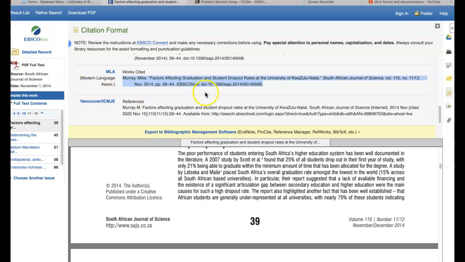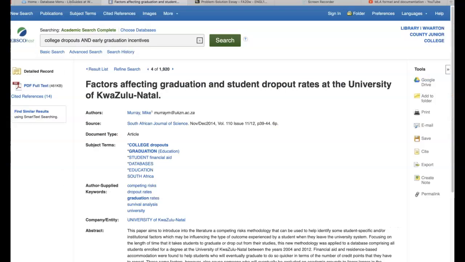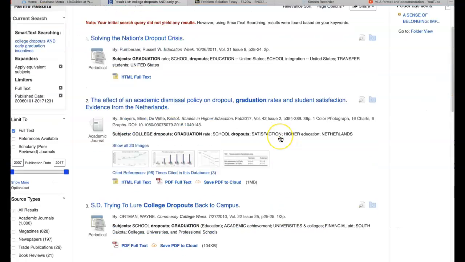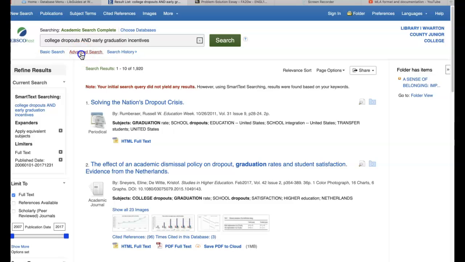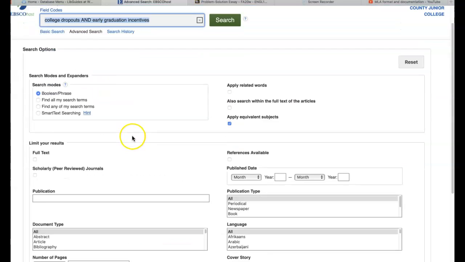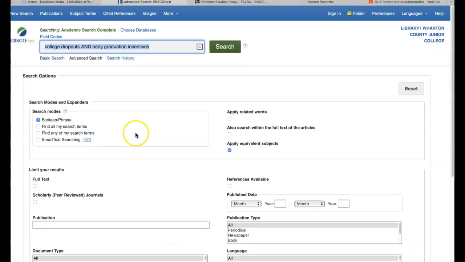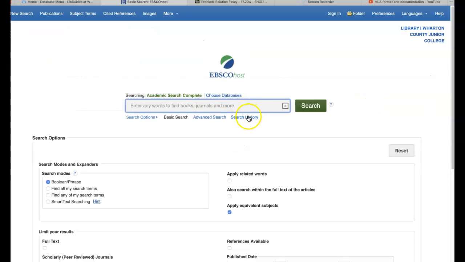All right, so you've got to play around with these databases. You've got to try different word searches, search terms. You've got to just play around a little bit with it. It is not Google. It is not going to be that easy. Okay, there is an advanced search where you can limit things even more. I find that a little confusing, so I usually am in the basic search and I find everything I need.